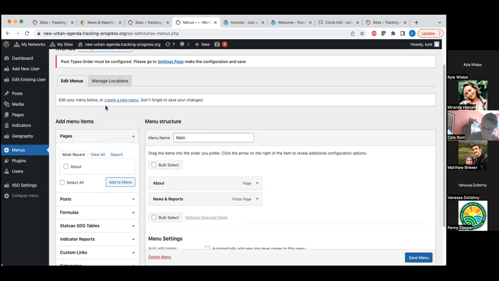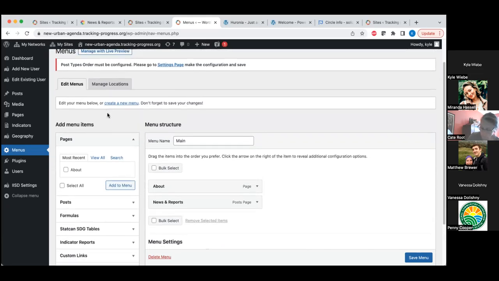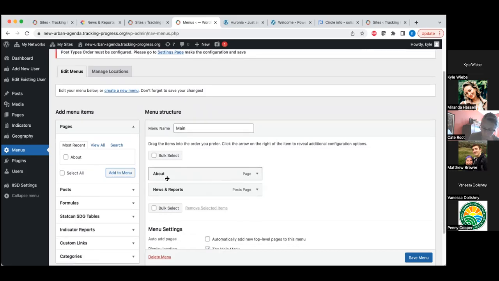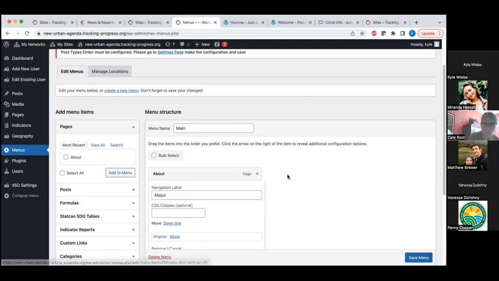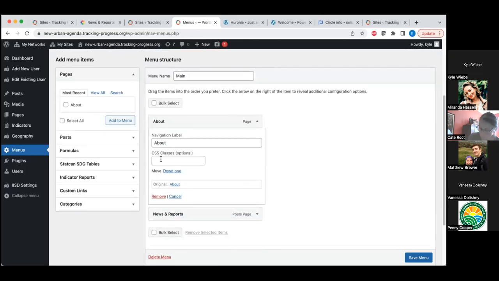There's likely going to be a drop-down for which menu you want to edit if you've created multiple menus. In our case, we're just using one menu, which, if you'll remember, I called main. So here's the menu I'm working on, and you'll see the two pages I've included in the main. If I click this little arrow down, it's going to expand the options. And you'll see something called CSS classes (optional).